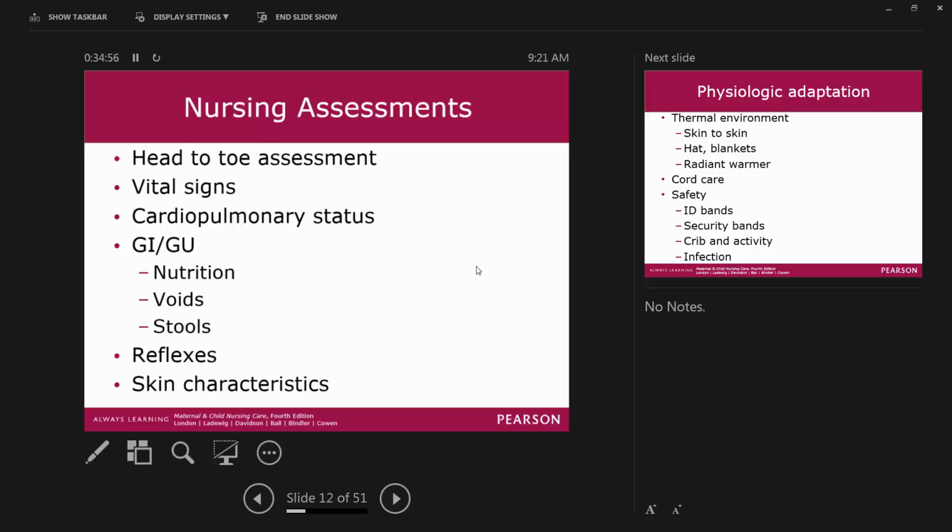So we do head to toe assessments every shift on babies. We check out the head, like I said. We look at the eyes for drainage, ears, nose, is everything intact? Then we just move down. So then I always palpate my clavicles. My baby could have had a clavicle injury, so I palpate my clavicles. Then I move down and I lift my arms and make sure my baby's arms are moving freely, okay? If I lift the arms and this one just drops down like this, I might have some sort of injury here from birth, okay? So I'll check my arms, and then I come down and I check my legs, okay?